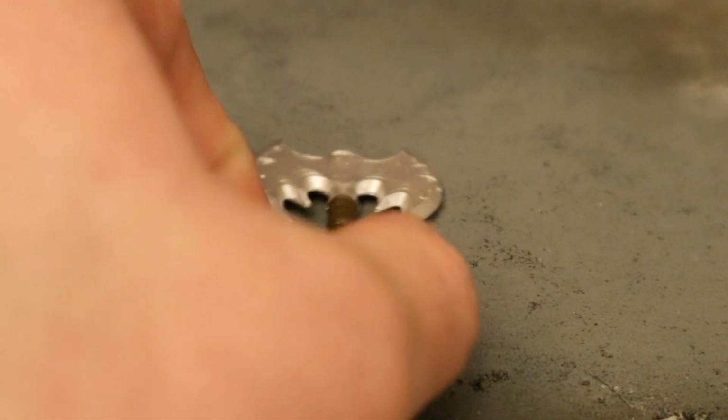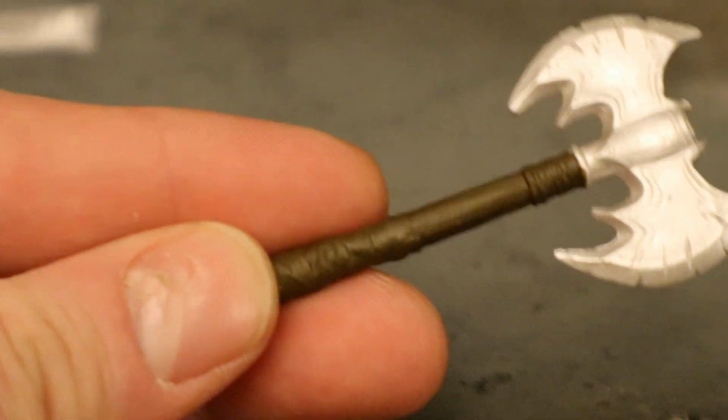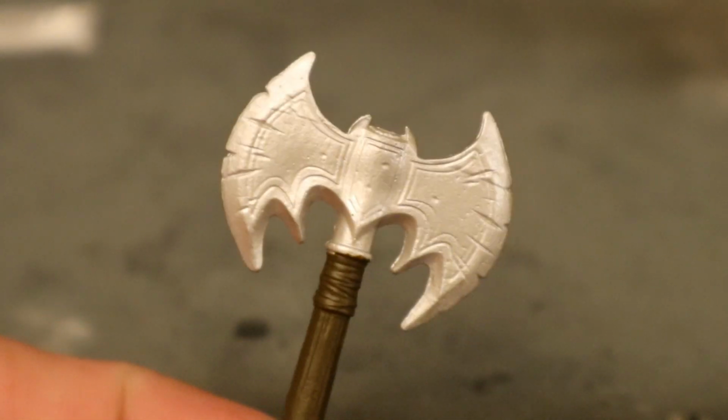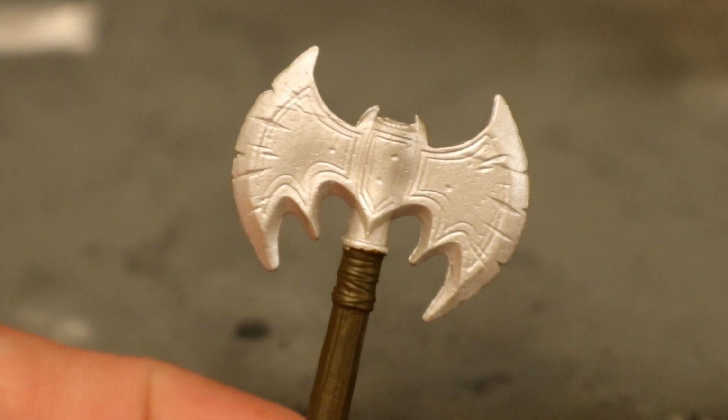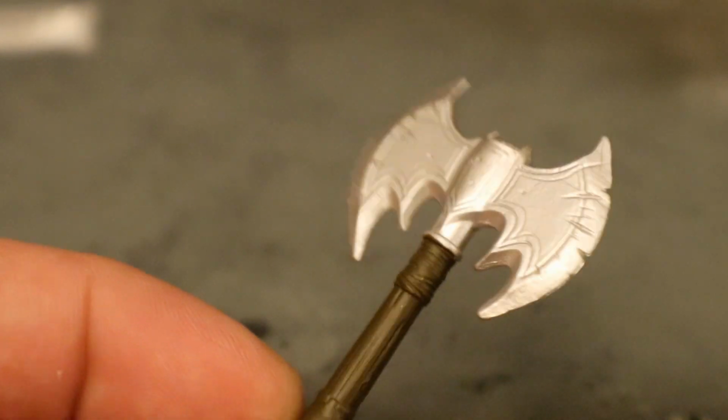And here's his axe. The handle part, nice little bit of sculpting detail there. Got some wrap at the very bottom, but the top part is the interesting part. It looks like a bat symbol. The blade itself has some damage. It's definitely been heavily used.